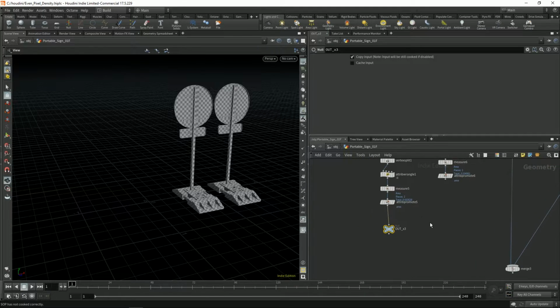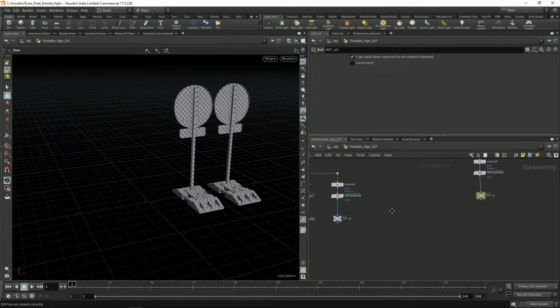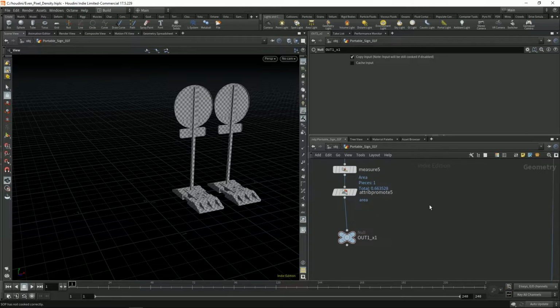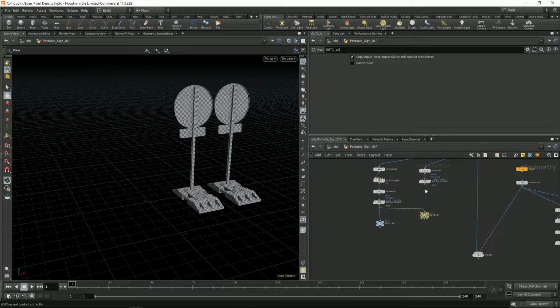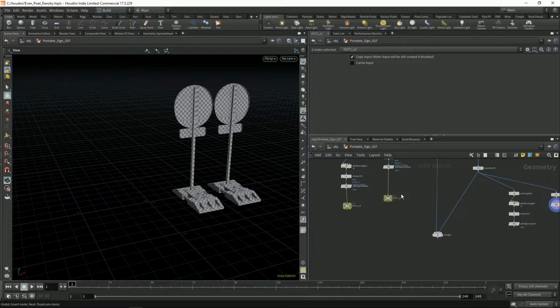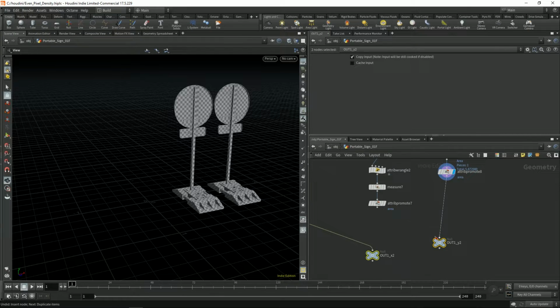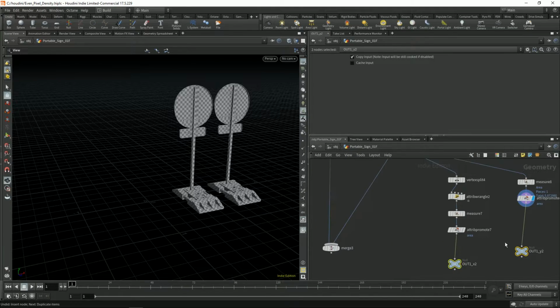Oh, turns out I have already created these out nodes in here, so I can use the same. So let's call it out1 x1, and this one will be our y value, so y1. I can just copy these nodes, and we'll create out x2 and y1.